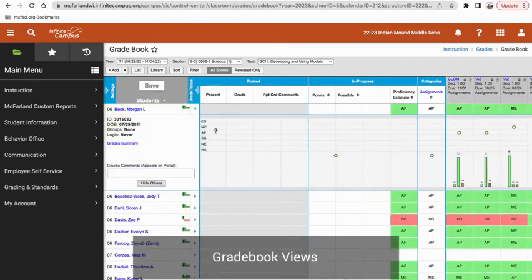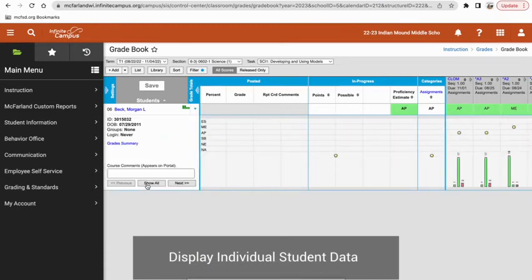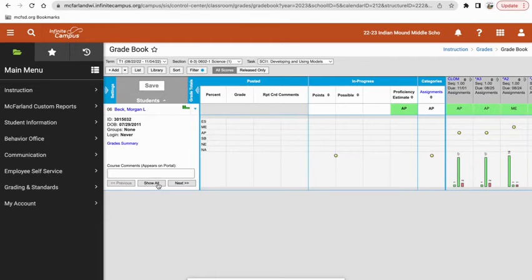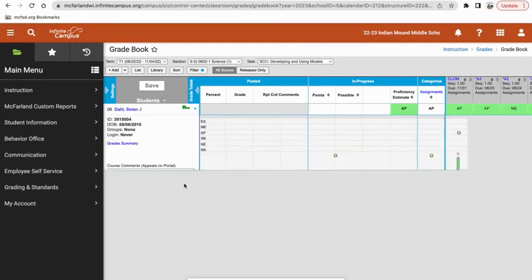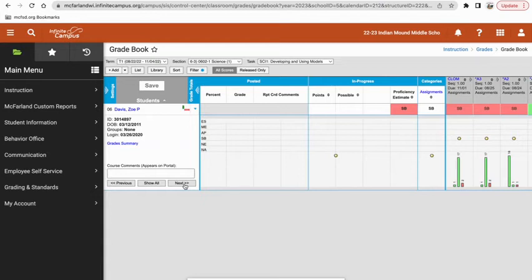If you click on those, it shows you some more information over here. I believe this is about the class in general. At the moment, I'm not positive what this is showing you. And this nice button right here, when you open up a student, there's a button that says Hide Others. So you can do that and it'll only show the current student. So if you wanted to call students up to your desk and show them their grades in the gradebook, but you don't want them to see anybody else's grades, you can do that. And then you can go next and it'll go down the list of your students.